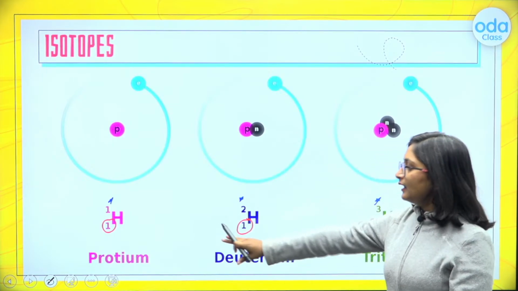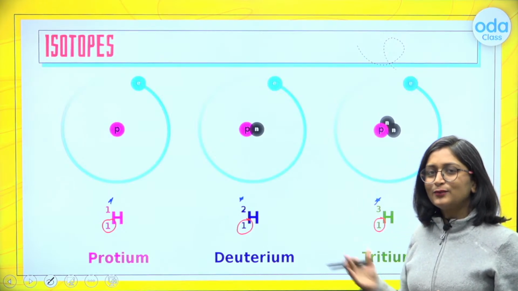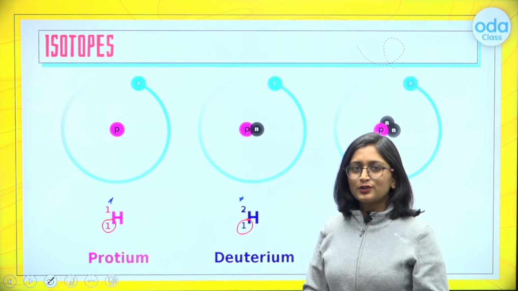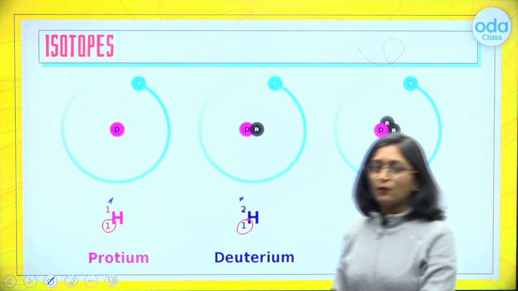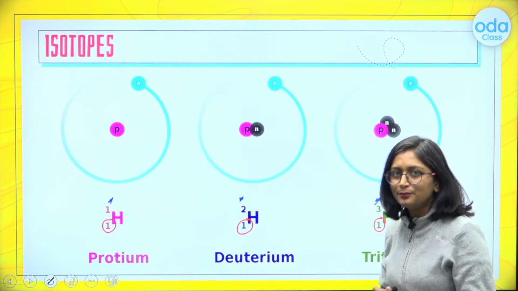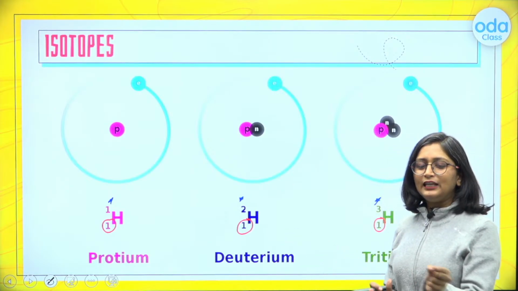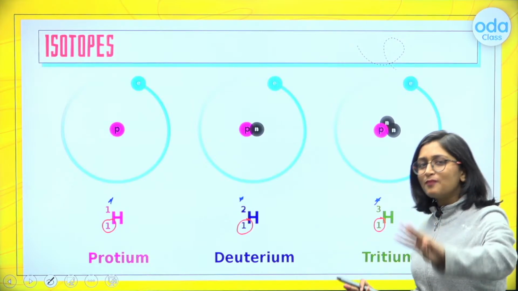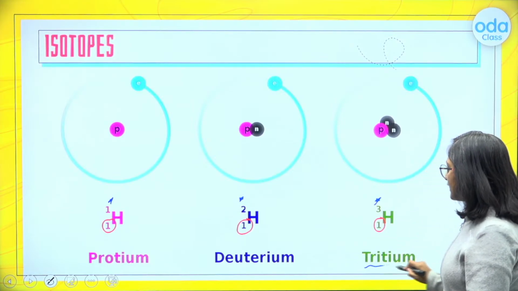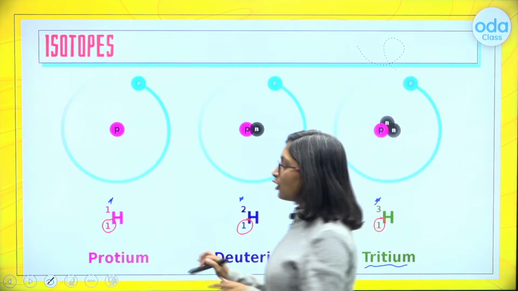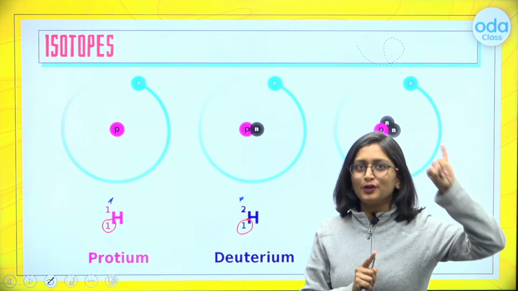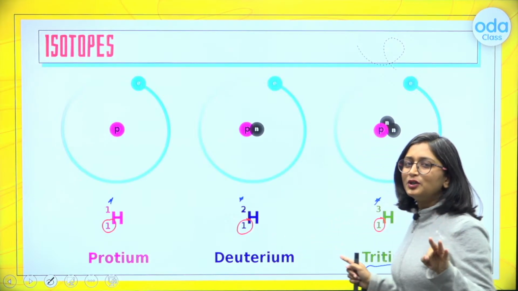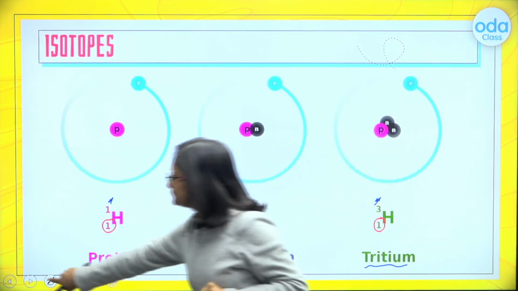Now, when you look into this, you can say that yes, this completely fulfills the features of the isotopes. Then we can also remember what the first isotope of hydrogen is known as, that is protium. When it is having 2 as mass number, then it is referred to as deuterium. Deut means 2. When it is having 3 as mass number, then it is referred to as tritium. So protium means pro, first one, then the second isotope is deuterium, and the third one is tritium, right?